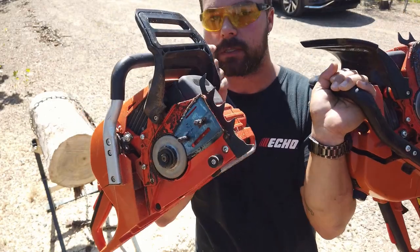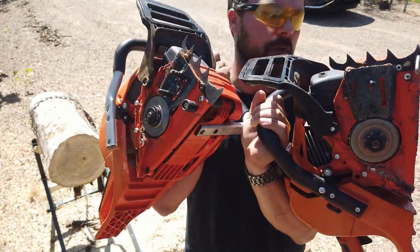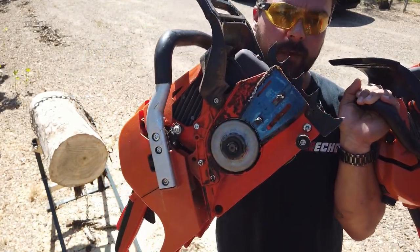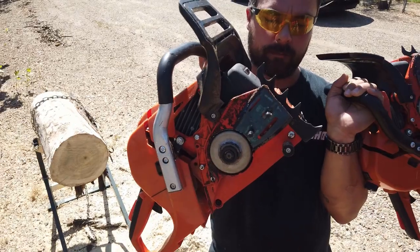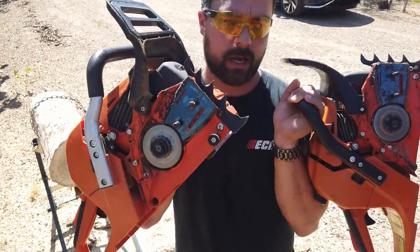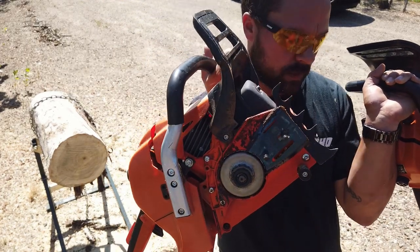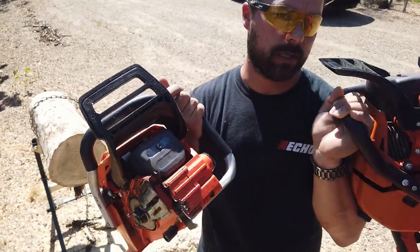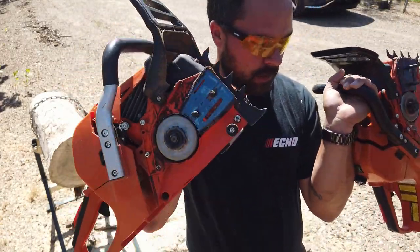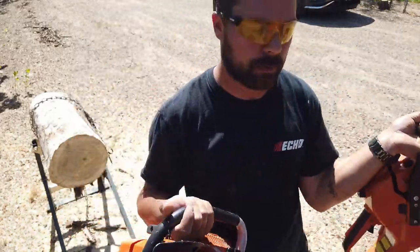Physically, same air filters, same spark plug. The differences are internally. So ignition timing, port timing, different coil on it. So it gets a lot more power out of it. So I wanna show you the power difference. Now, I don't have a good 20 inch chain, which is what the bar that I had on this is. So I'm actually putting the bar and chain off of this guy onto this. So we get an exact representation of power difference between these two. So give me 2 seconds.